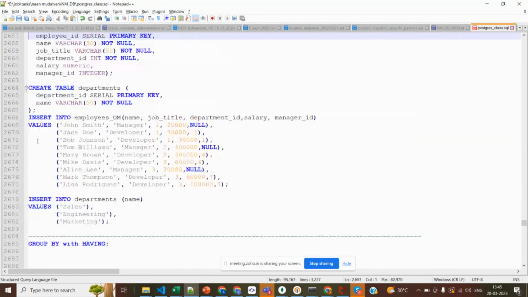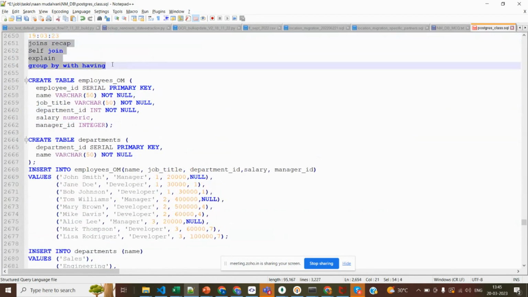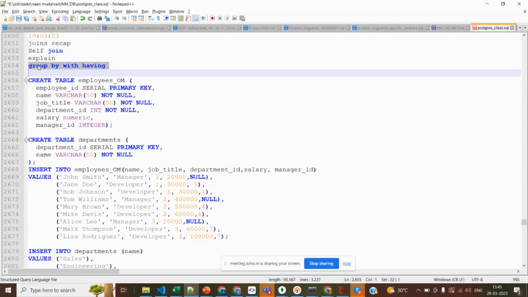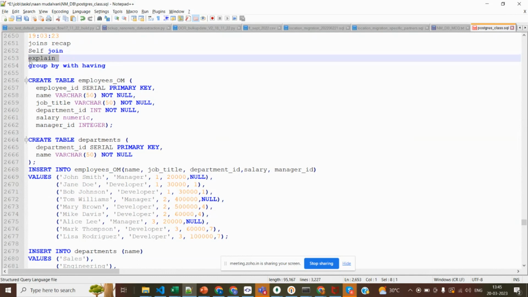I have already created some tables. These are some pending topics we are going to see in upcoming classes. In today's session, we will see this GROUP BY and HAVING. If we have time, then we will go for joins and explain everything.